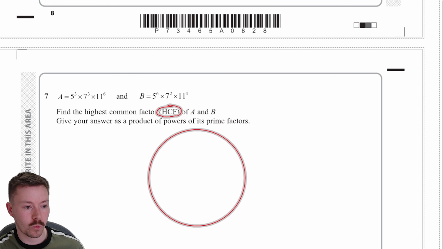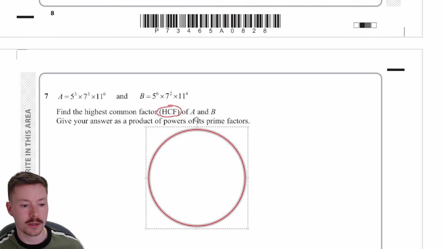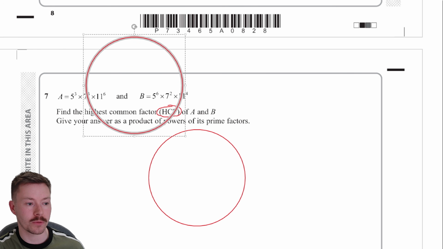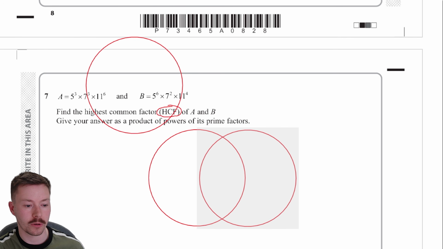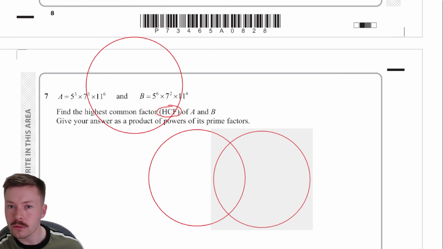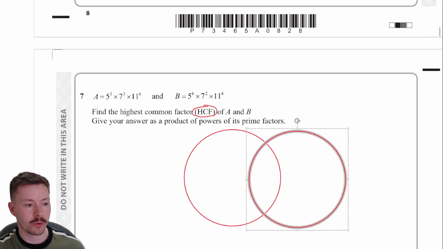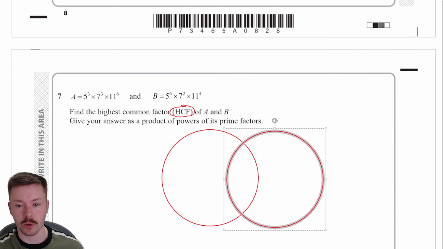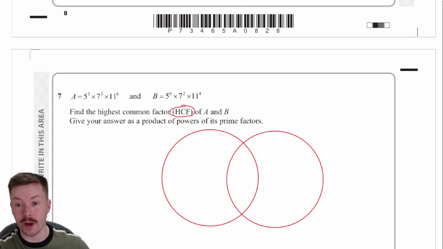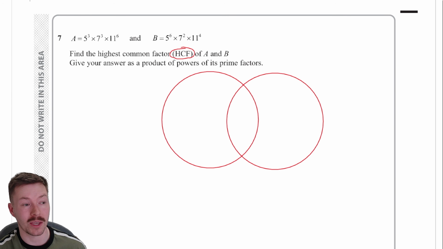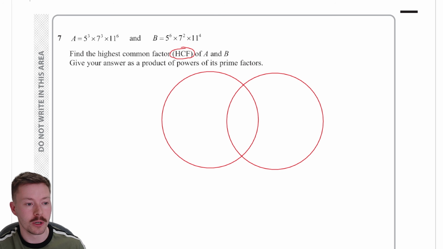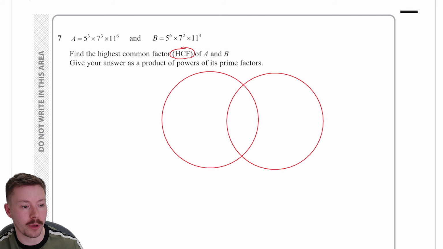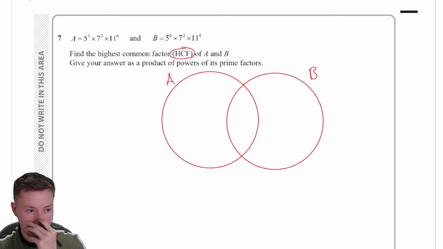Now, because this is working out, I don't actually need to put the rectangle around this Venn diagram like you usually would when you are doing a Venn diagram. The reason for that is because this is just my working out. It's not part of my answer. So I need to label these then, A and B. I'm going to call this left circle A. Call this right circle B.